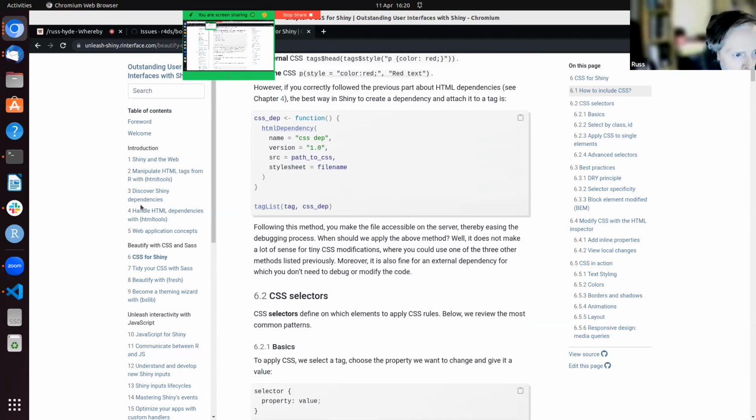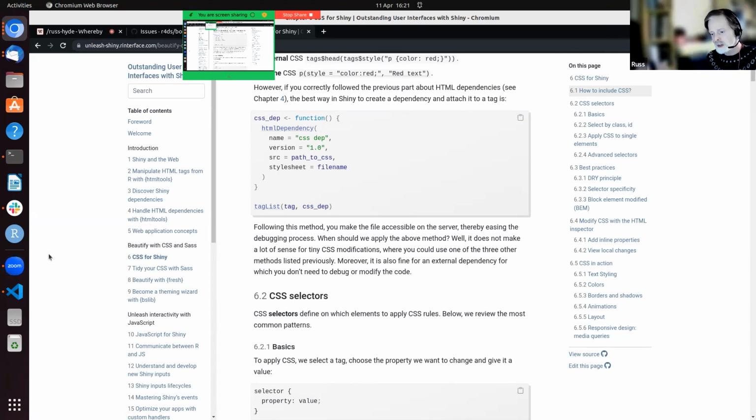We saw in chapter 4 that there are different ways to encode the dependencies for the kind of web dependencies for a Shiny app. So, for example, we were including JavaScript files and CSS files for things like Bootstrap in that chapter, and there are tools within this package, HTML tools, that help ensure that you don't have to download the same CSS files multiple times, that you don't have to specify them in multiple places.